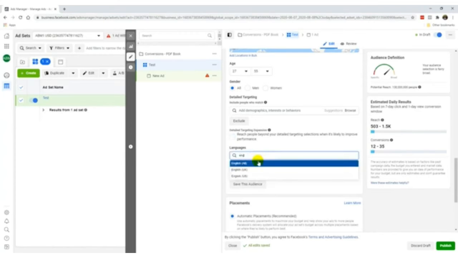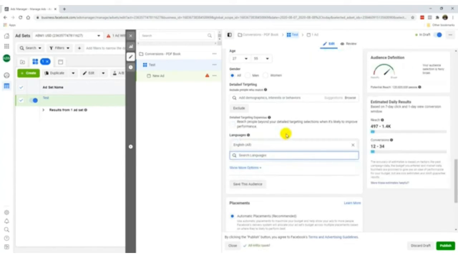And I'm going to type in English, all right? Now, one of the beauties about the language here is that you can advertise in any language that you want. You can advertise it in Chinese, for example, or any other language. But what's important here is that you need to be congruent. So that means, for example, if your advertisement is going to be in Chinese, then you're going to put language Chinese over here. And what's going to happen is that Facebook will target users that normally converse or communicate in Chinese. All right, that's just one example. But since my advertisements are written in English, then English it is.